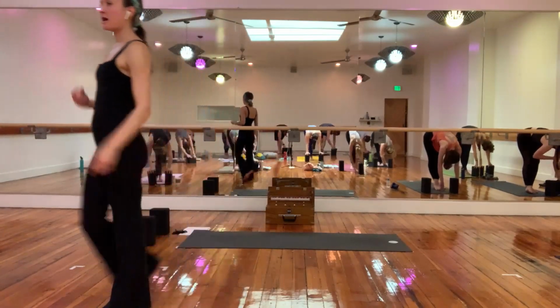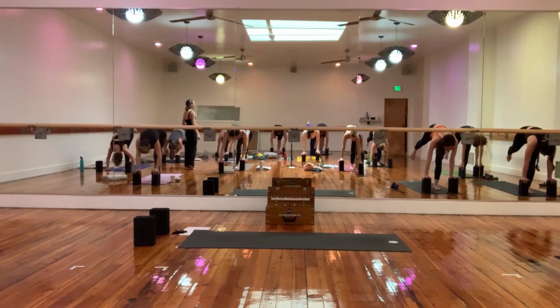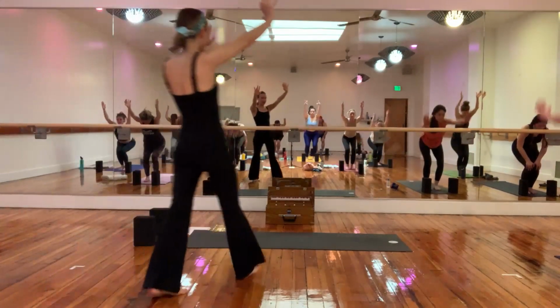Slowly walk your chest back through center, back into your one-legged half lift. Your left leg lifts up and back. And then exhale, forward fold. Chair pose, send your hips low. Exhale, reach your arms back.